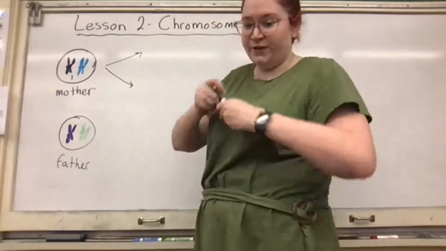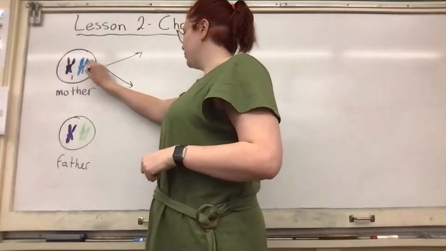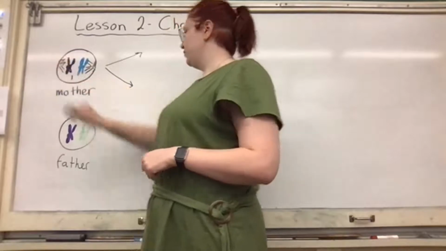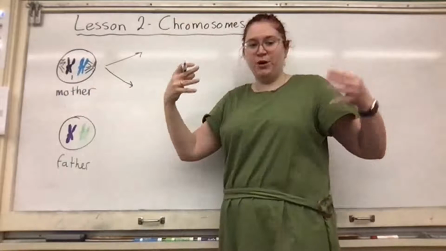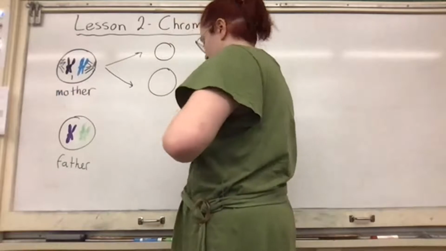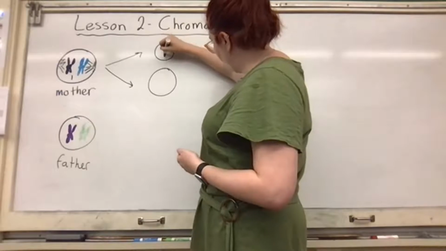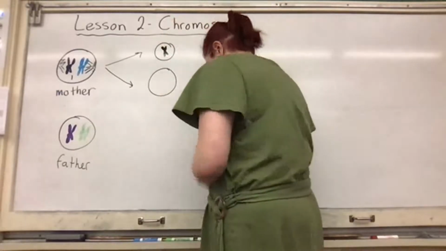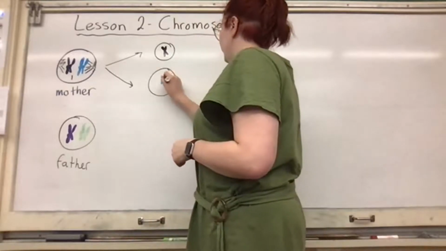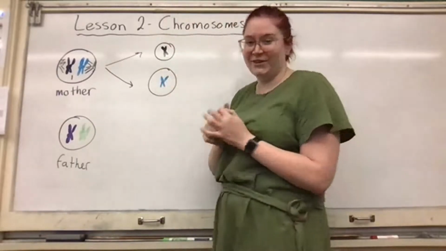So in meiosis, the first step, remember learning about these little spindle fibers. So your chromosomes line up. Of course, you have 23 pairs, not just one pair. And then those spindle fibers pull them apart into separate cells. So now all of a sudden I have 2 nuclei, 2 cells, and one has that replicated chromosome from my mom's mom, and one has that replicated chromosome from my mom's dad. You don't have to do the best coloring job, you just got to see the colors.